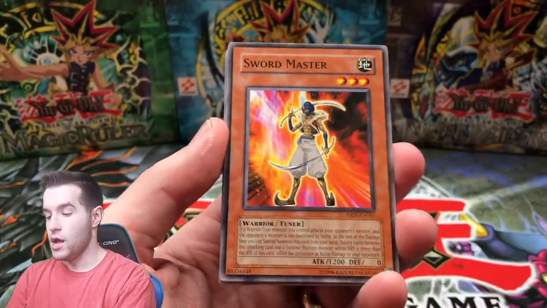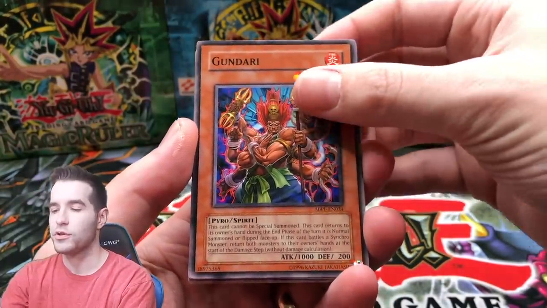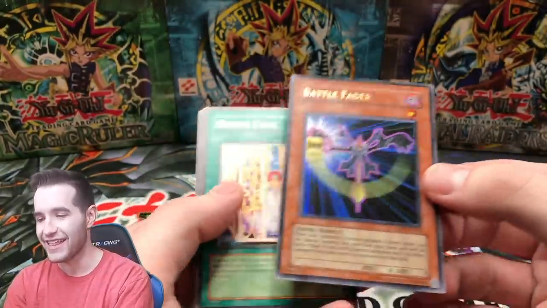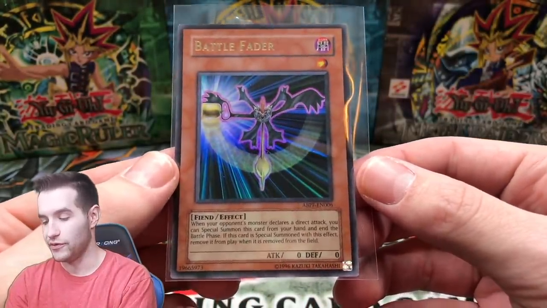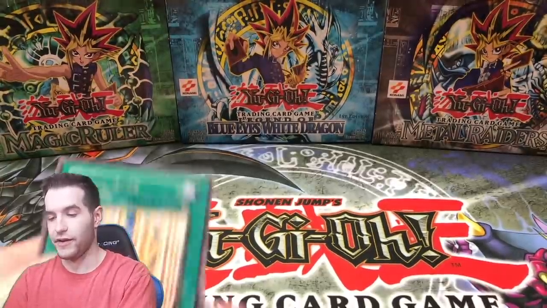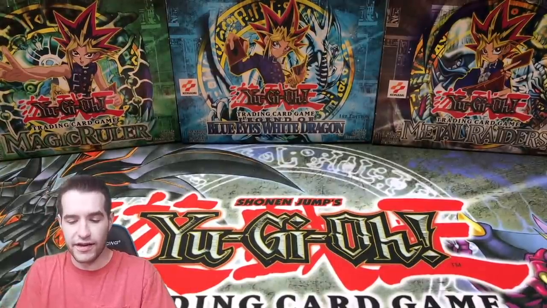Ghost Rare. Right here, Ghost Rare, Swordmaster, I believe, Gundara. Hit the like button if you believe, or if you don't believe, hit the like button anyway. Battle Fader, okay, that's cool, that came up quick. Battle Fader is actually a really nice card, that used to be super good though. That's awesome, we got a Battle Fader. Ritual Cage, Oil Man, and Rock Builder, that's pretty awesome.